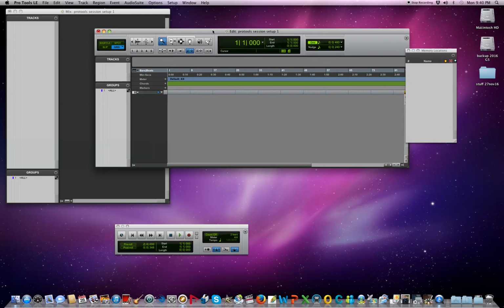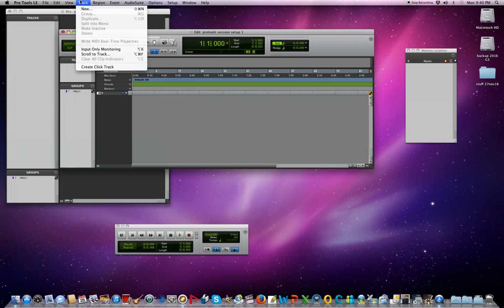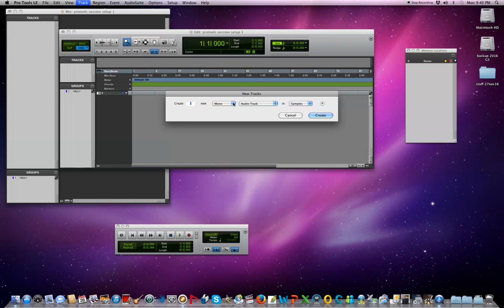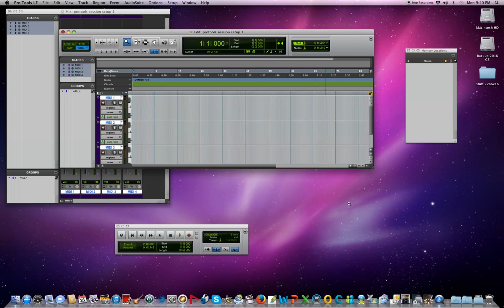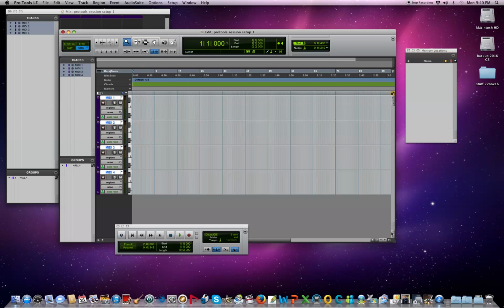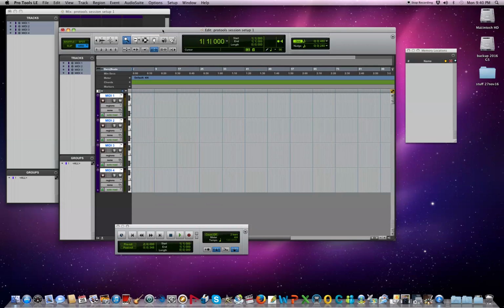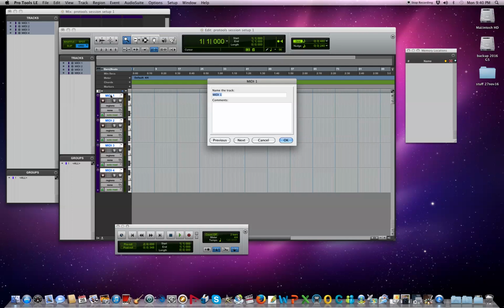So what we should do first is make some new tracks. Now we are working in MIDI, so we should make some MIDI tracks. So click there and put in, say, 4 MIDI tracks. Don't worry about that bit there. Okay, we have 4 MIDI tracks there. Now, what we have to do next is, say MIDI 1, as my brother wants that to be drums, so we double click on that. We call it drums.